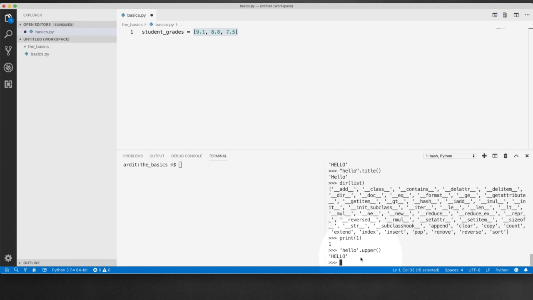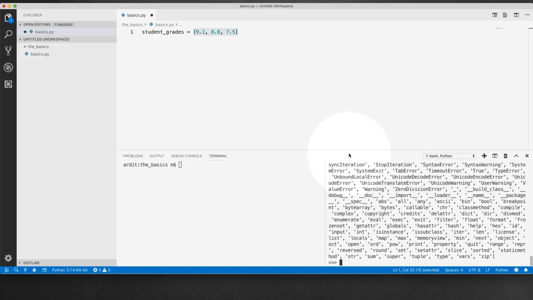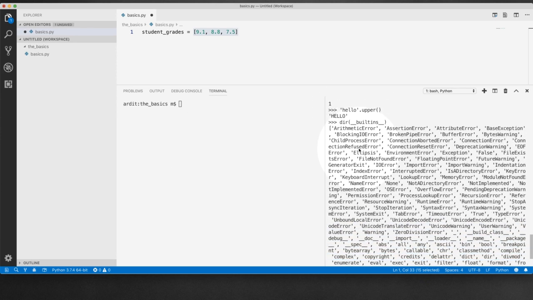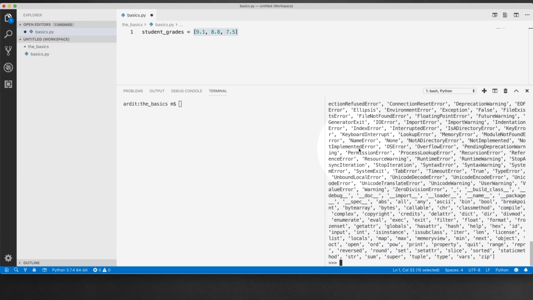So where do we see a complete list of functions that we can use? You can do that using dir again, underscore, underscore, built-ins, underscore, underscore, close parentheses. And that is a complete list of what you can use, built-in functions and also types in Python. Because here you'll also see the list word that we used and str. And that's basically what Python has in a nutshell.